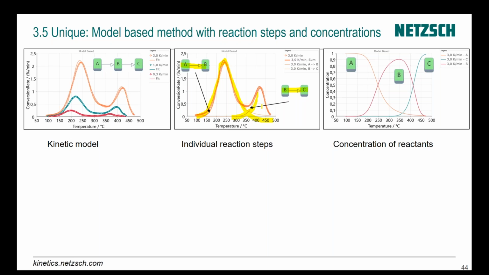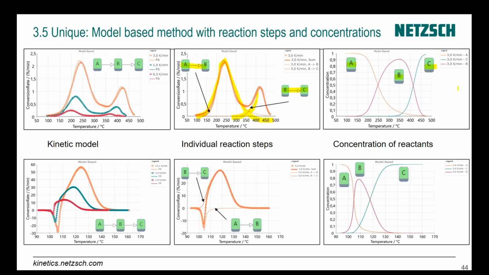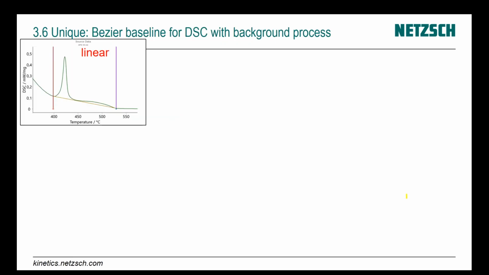In this case, if you have several peaks, then you can show each intermediate step as each individual peak, and you can see where this peak is placed. And again, you can see here the concentration of each reactant, initial material, intermediate material, and final product. For two-step kinetic models with different directions, we have again a two-step model. We can see a first peak is negative, second peak is positive, and we have some intermediate reactant, which has a concentration 0 at the beginning and 0 at the end of reaction, but non-zero concentration somewhere in the middle.